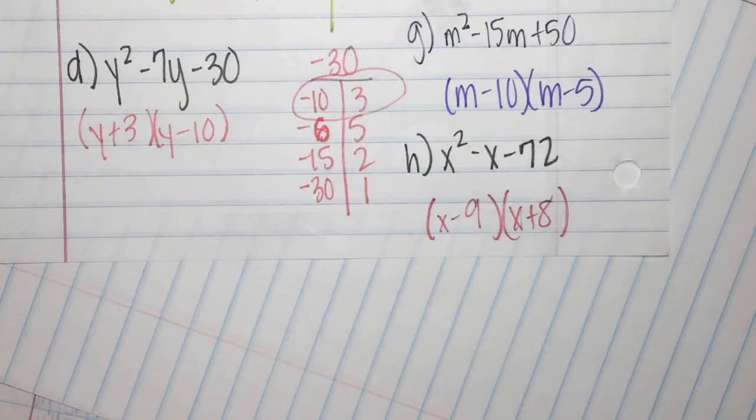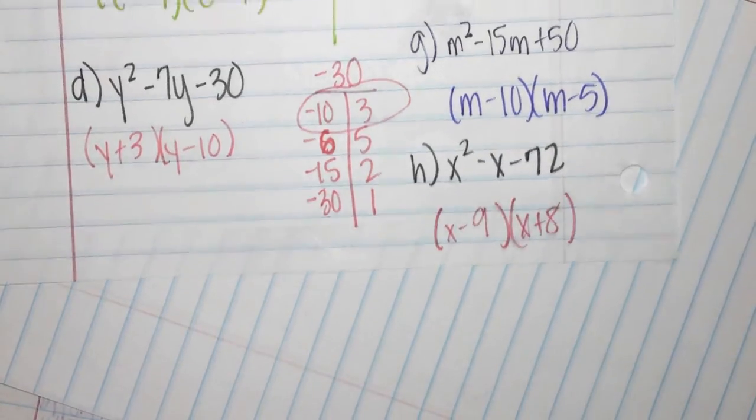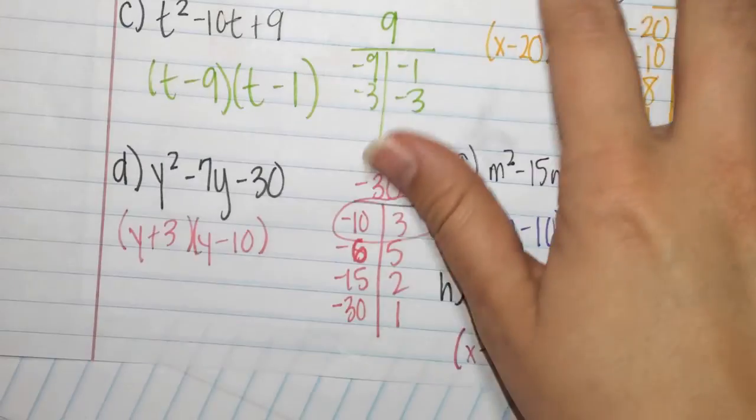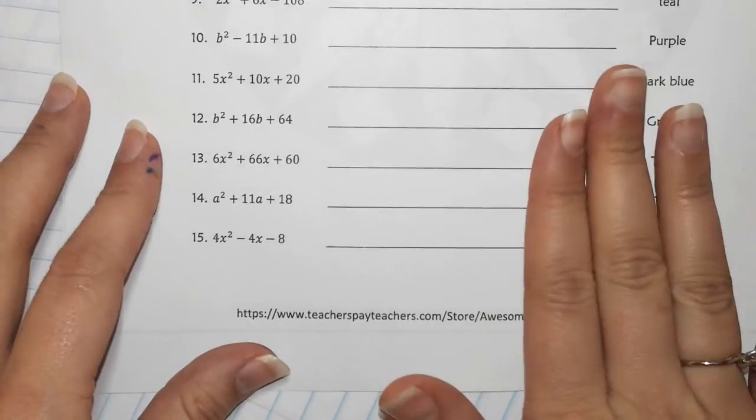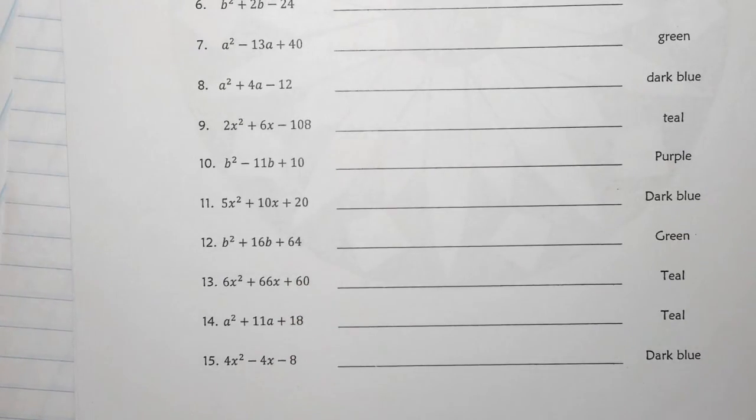Cheney, does it help now that we've done some more together? Okay, yes. All right, now, on your homework, there are 4 problems at the bottom that you first have to factor out the greatest common factor before you do trinomial factoring. Can anybody figure out which ones those are?